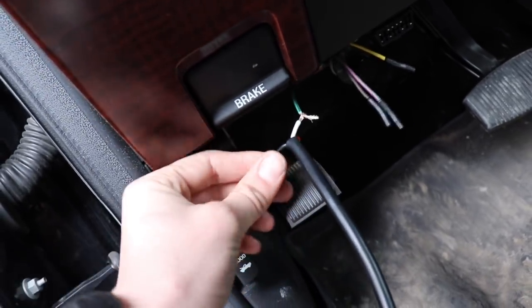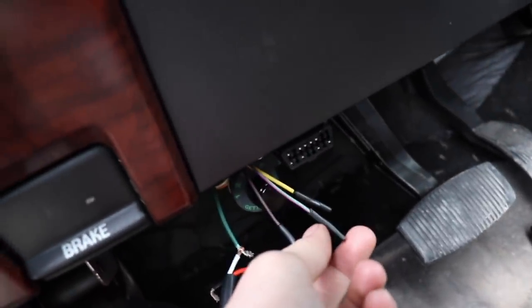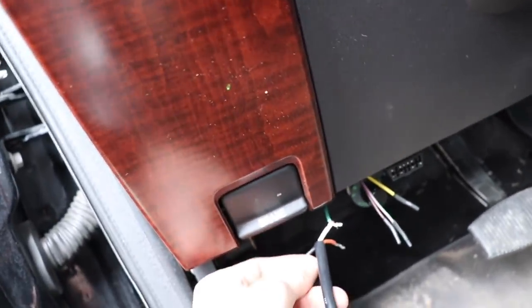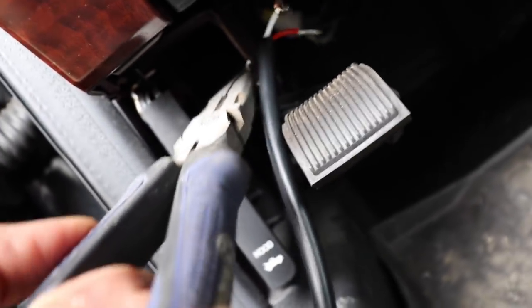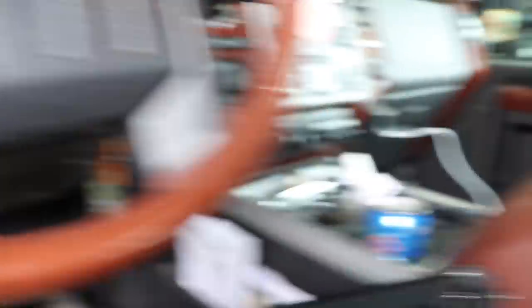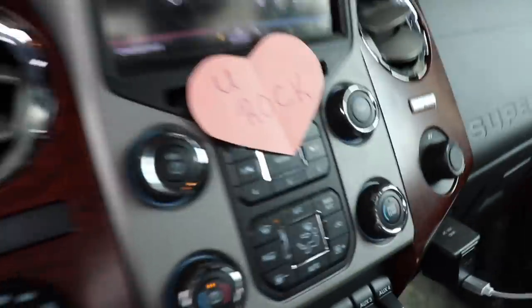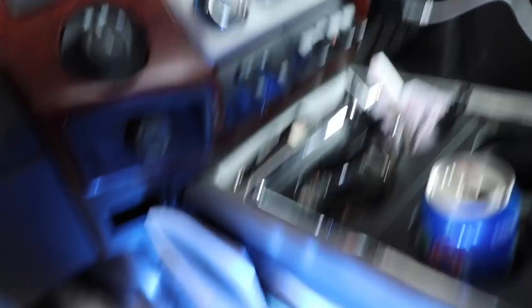What I did to test this — you have to go up underneath, and these are the wires coming directly from your upfitter switches. You've got switch one, two, three, four. I know green and brown is number two because that's the one I've been trying to nail down. I just got that wire wrapped around there for testing purposes, and then I took my other hand and there's a metal bracket right there — I just pinched the ground wire up to the bracket. I got my key turned on, then I used the camera's tripod to flip up number two, and there you go.